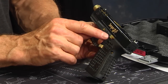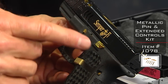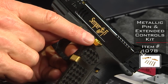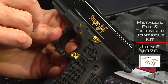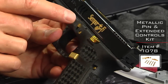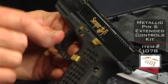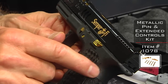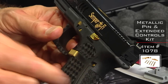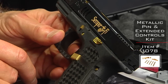The other thing to look at are the extended controls — it's actually a full metallic gold pin kit and extended controls kit. This includes the slide stop lever, also known as the slide release, and the slide lock lever which is the takedown button. It's an extended precision slide stop lever. The Gen 4 pin kit comes with four pins: a short pin and a long pin for the trigger housing — for when you change the back strap — as well as the other two pins normal with most Glocks.